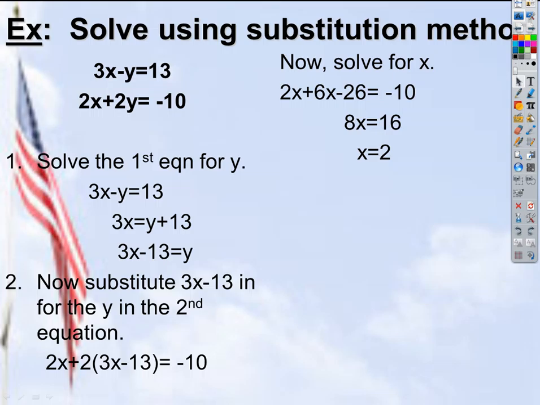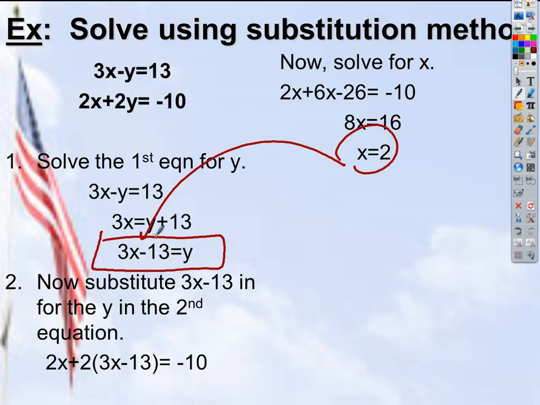Now you know why we had a box around that equation, though, right? Because we'll just go back to the boxed equation. Oh, that's the wrong color. Go back to that boxed equation, and I'm going to take this x value and just plug it right in there. Look, I've already got the y by itself. If I just plug the x in, whatever that simplifies to is my answer for y, right? See how that works?